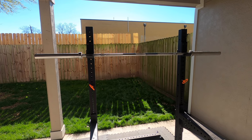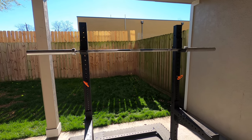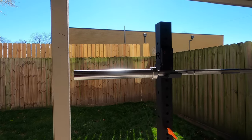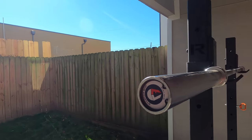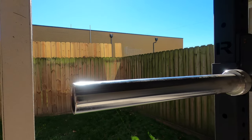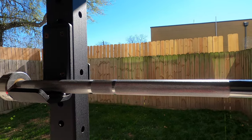Shipping took about 2 weeks, and some of that may have been due to the amount of pandemic volume that they're getting for these bars. So they're a bit behind. And if I had one complaint about the shipping, it's that the way they ship it, the barbell came out of the cardboard tube, so it did get dinged up a bit. It's not a super big issue, but it's something to keep in mind if you like to keep your barbells in mint condition for whatever reason. My philosophy is these are barbells. They're gonna get dinged up anyway.